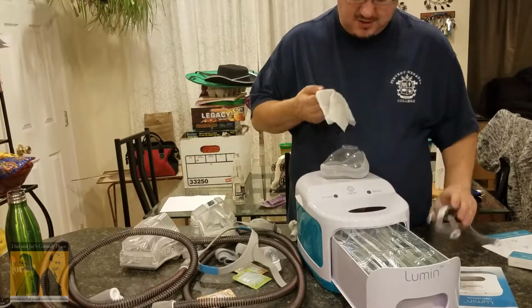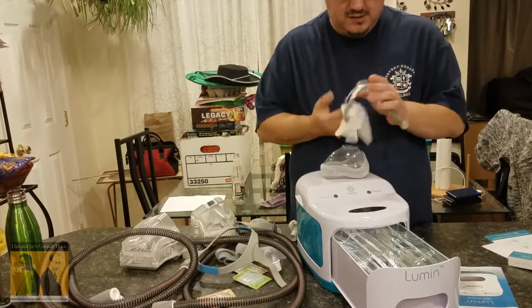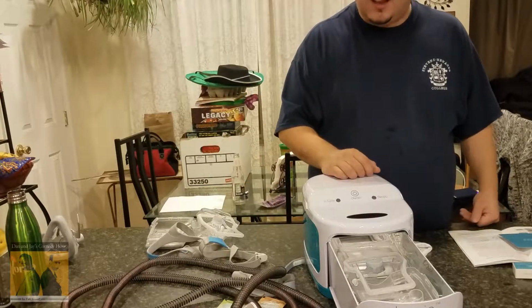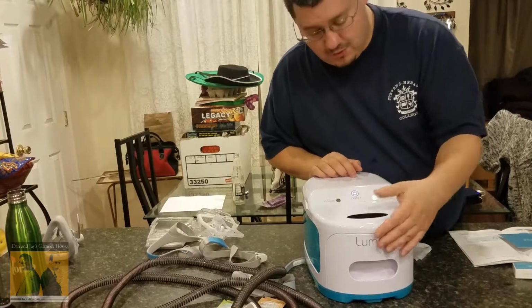So at the very least, I could take care of the germ part of it. And then these very lightly scented wipes, it's doing stuff, and I can definitely smell a difference in it, so it's not just fake and shining a light on it for 5 minutes to make it feel better. So I'm just gonna kind of keep plugging through.